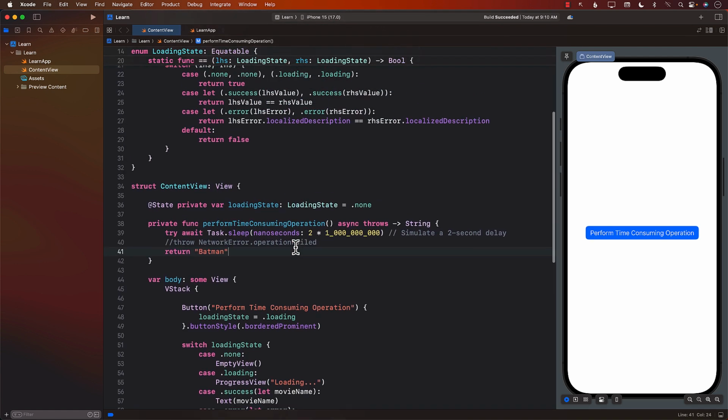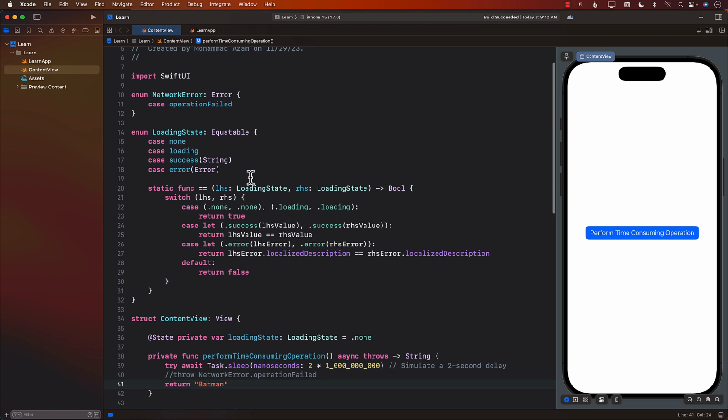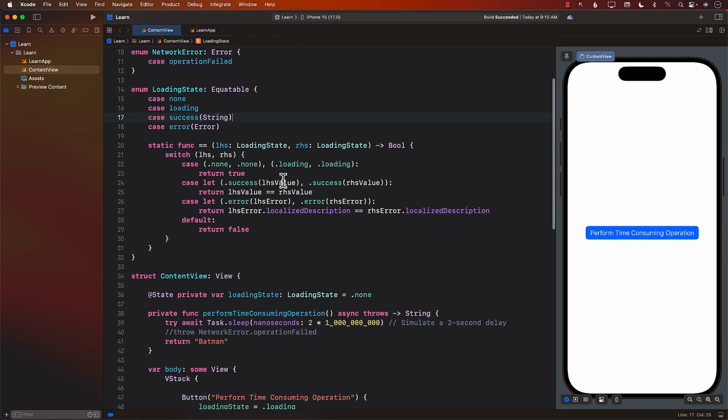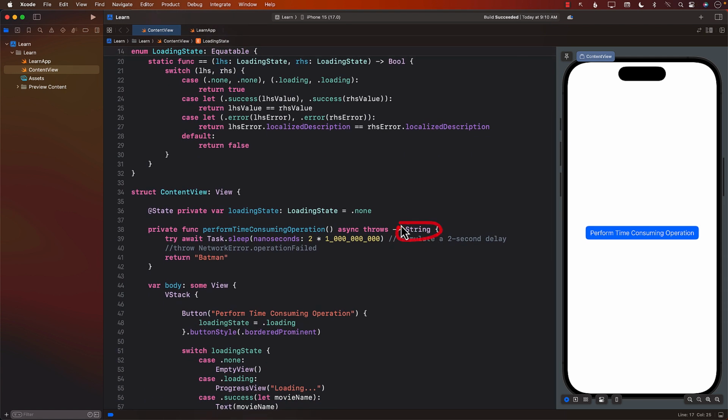Now, one of the things that you may have already seen is the success. When you're passing the data over here, it's tied to a string. This means that our response will always be a string. Now, this is not something that we want. We want the response to be anything.